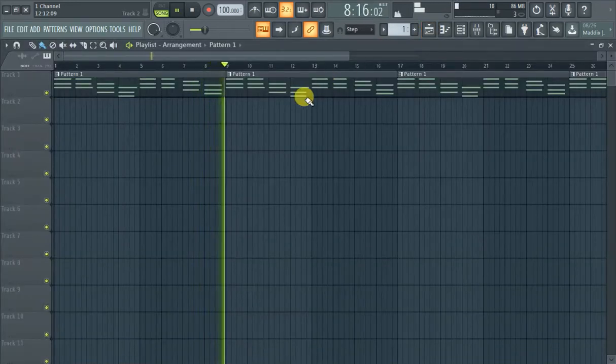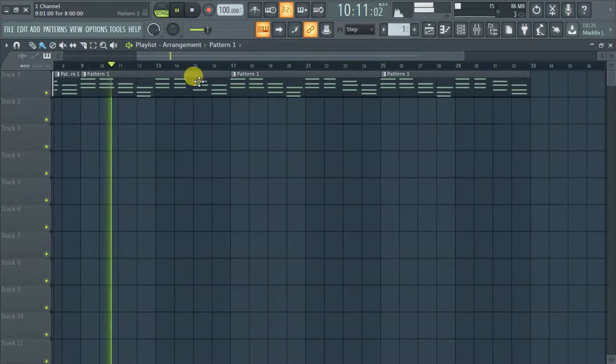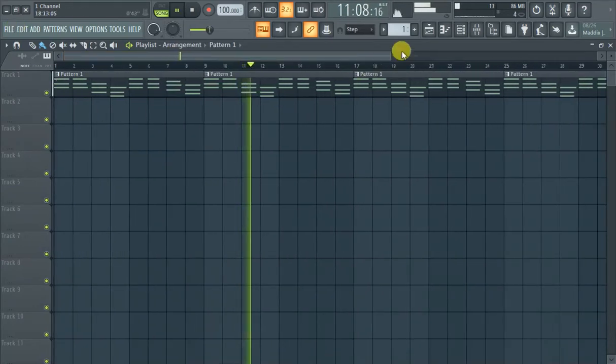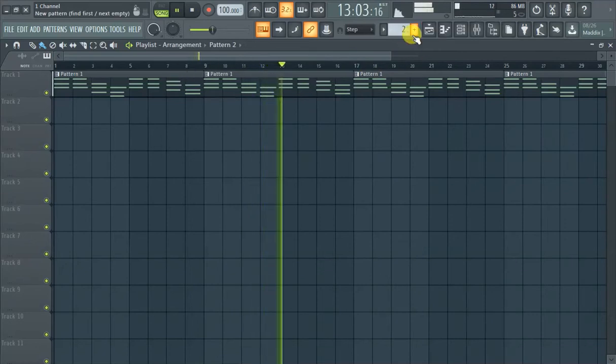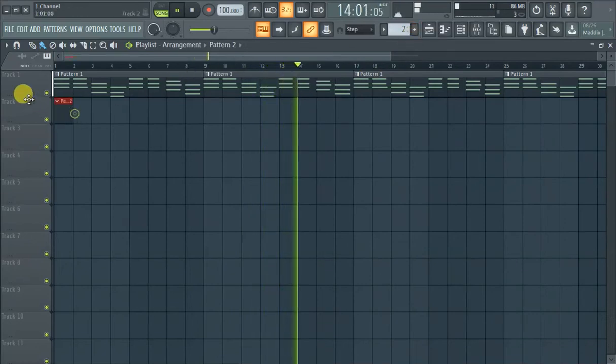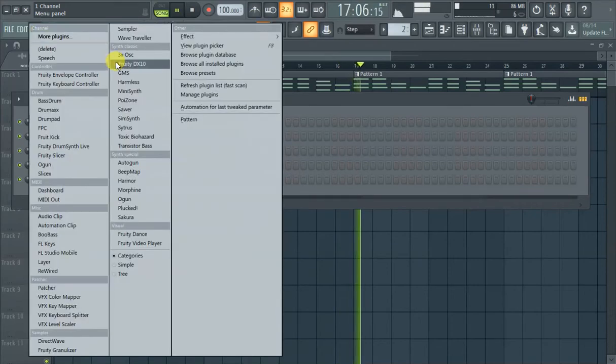At the end of the day, mastering FL Studio and understanding it does take practice. Regardless of what type of videos you watch, you're gonna want hands-on experience. So to choose the next pattern, plus, click. Great. So now we can pick another sound. What type of sound do we want for this? We can go to a different plugin that's free.